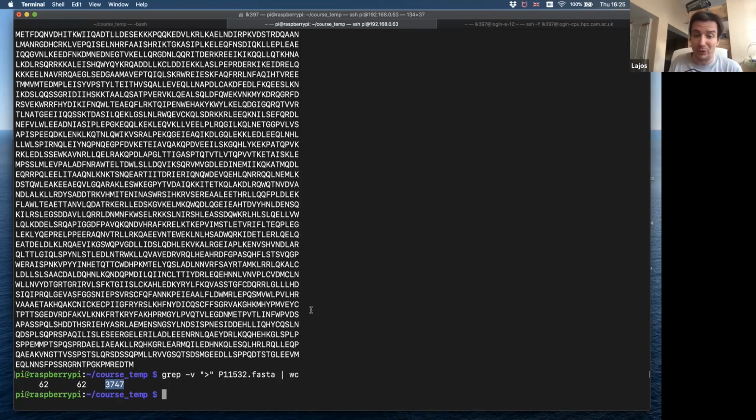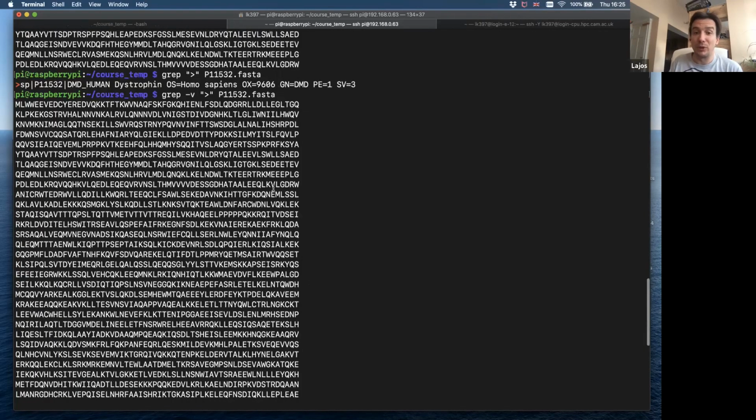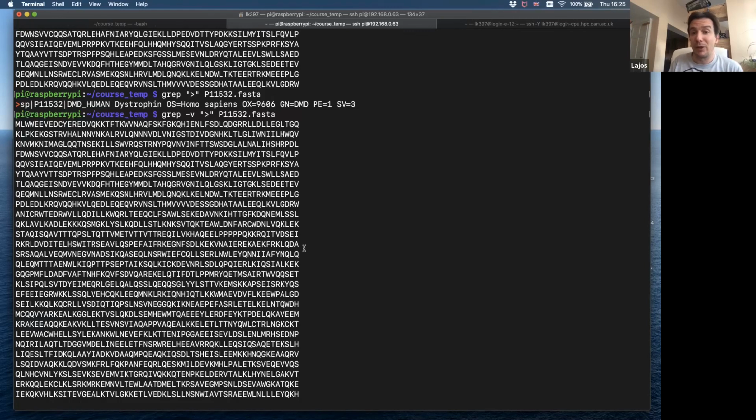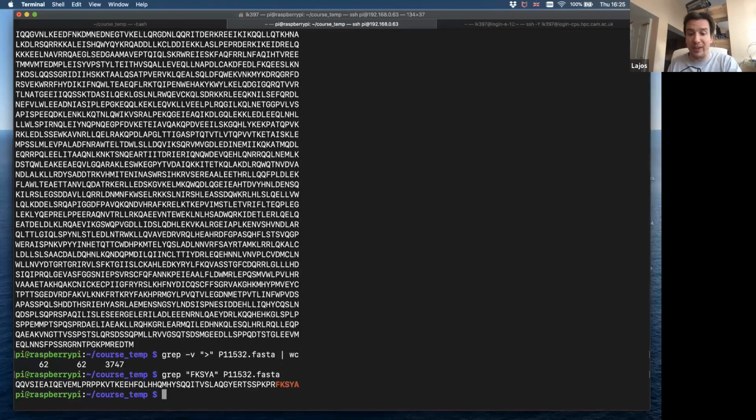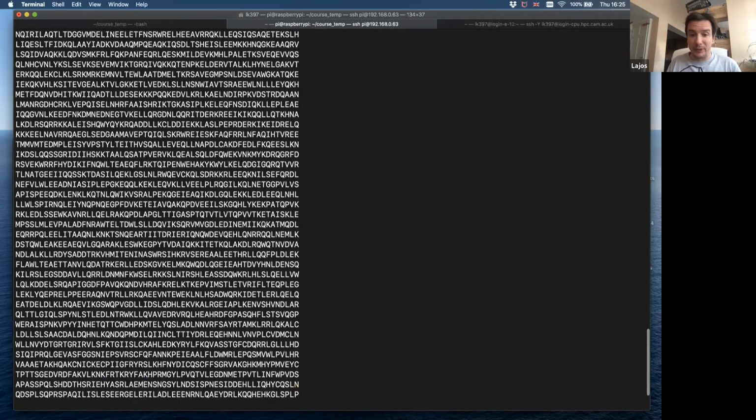Most of the time you are downloading sequence files with new lines, full of new lines. So if you are looking for a sequence, for example with grep, if I'm looking for this sequence here, let's try. Then I will find it because it's there.